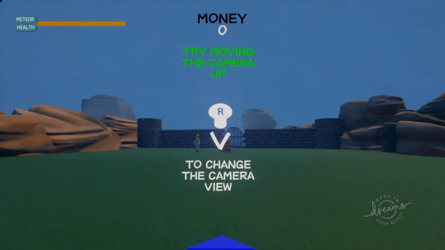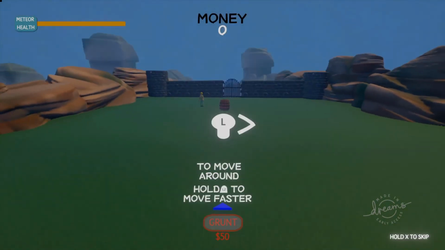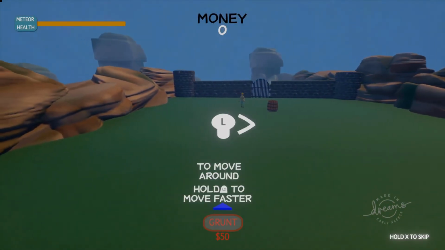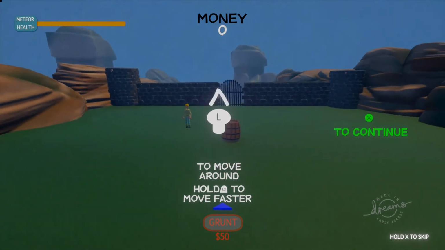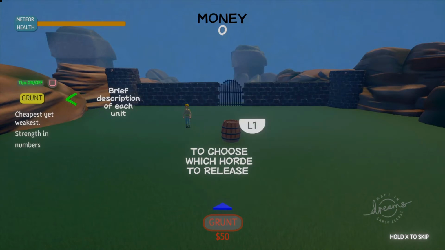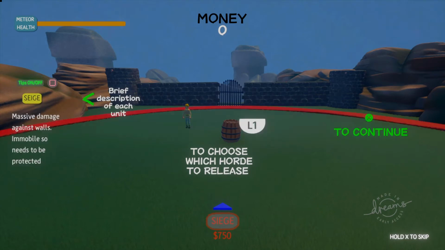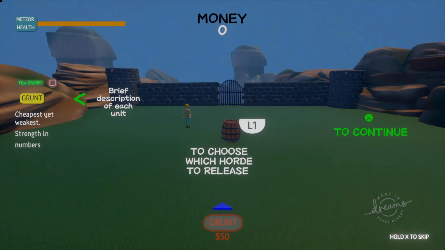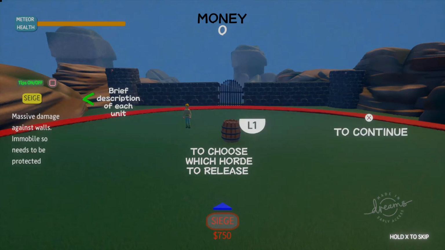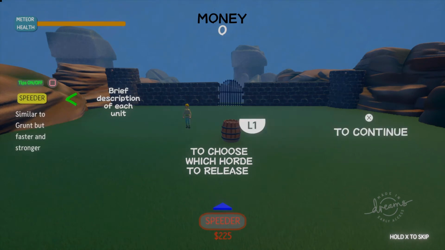Right, so we got a tutorial thing, and they've been very clever. So you have to actually do the thing before you can move on. So that's L to move around, L2 to move faster. And then I can continue. So it's like your traditional tutorial. Right, so we can choose different types of character here.